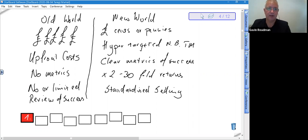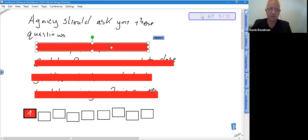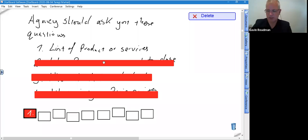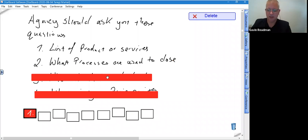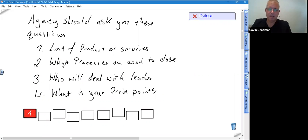Right, so I'm just going to move on to the next slide. I've talked about the agency, but the things that we'd already been talking about: your list of products, services, your process. So they're basically hitting the booking button in Facebook, aren't they, or on your website. And then once that booking comes in, there's no interaction otherwise. It's just literally straight into your calendar.